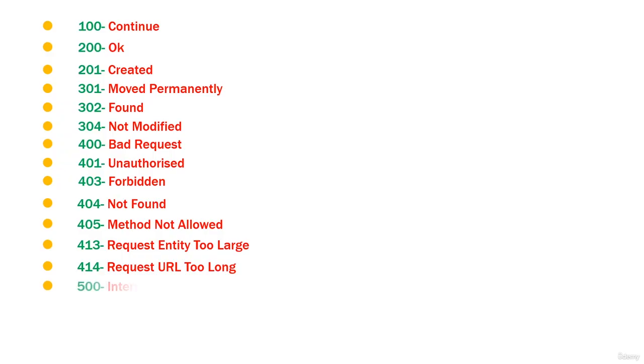And the next one is 500. 500 Internal Server Error indicates that the server encountered an error fulfilling the request. This normally occurs when you have submitted unexpected input that caused an unhandled error somewhere within the application processing. You should closely review the full content of the server response for any details indicating the nature of the error.